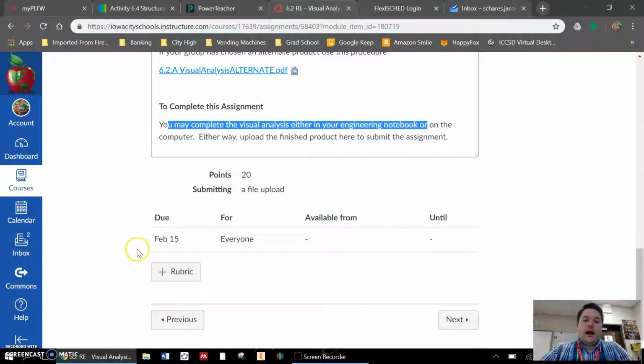And as you can see, I have a due date set for February 15th. If you start that today, that means you have enough time to get that done in 2 days. That shouldn't take you more than 2 days to do. If you're a little behind that February 15th date, that's the time to be getting a little bit worried about, am I keeping up? And we need to start thinking about using our time a little bit more effectively or finding some time outside of class to come in and get caught up.